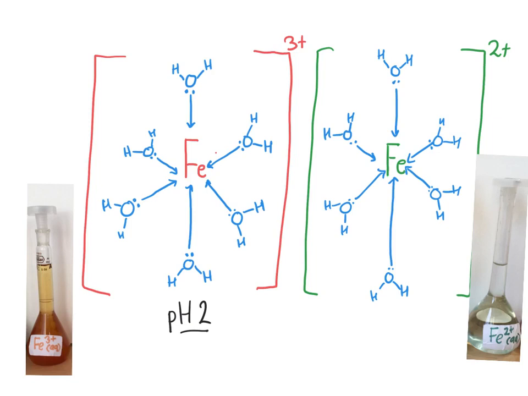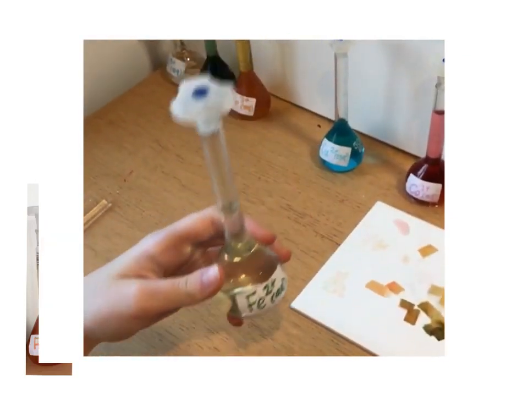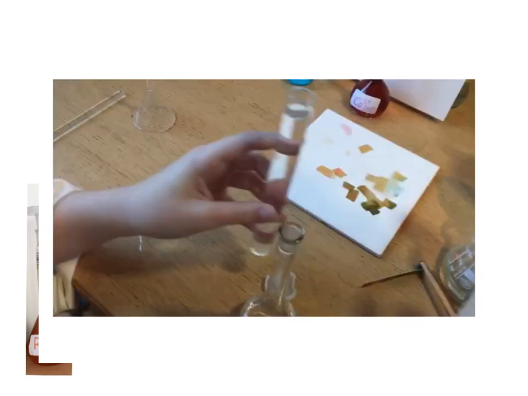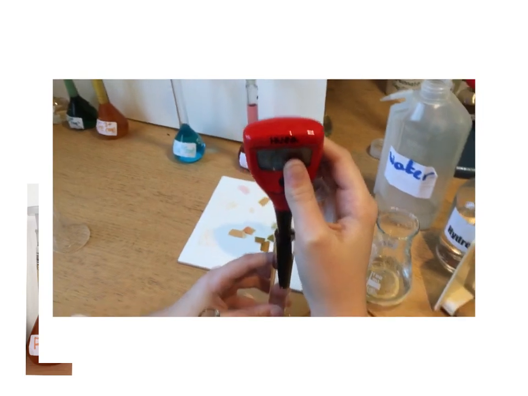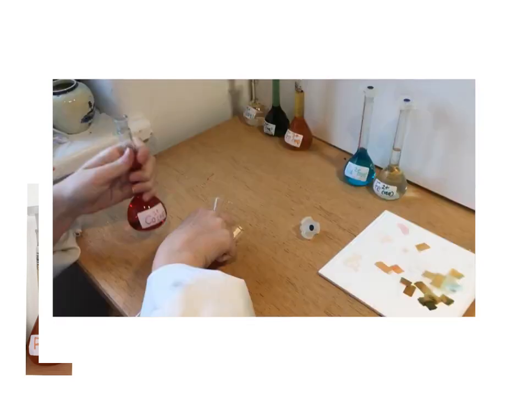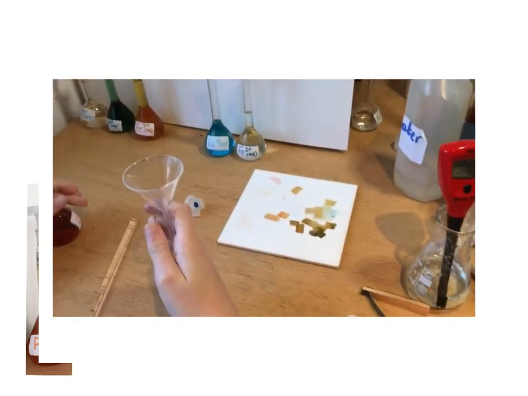To investigate whether this was anything to do with the charge on the ion, we decided to investigate a series of 2+ ions in aqueous solution. Let's look at Fe2+. This is our solution of Fe2+ ions, a characteristic pale green colour. Even though this video is a little bit shaky and Rianne was overzealous with the amount of solution, you can see that the pH when we put the probe in goes down to roughly about 6.4.